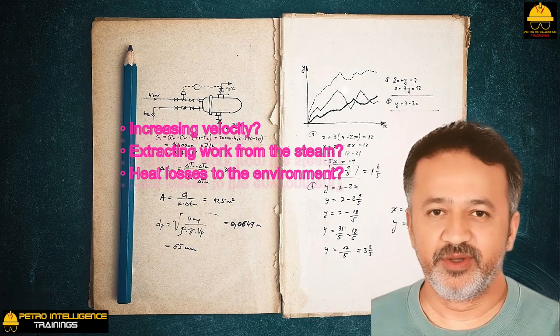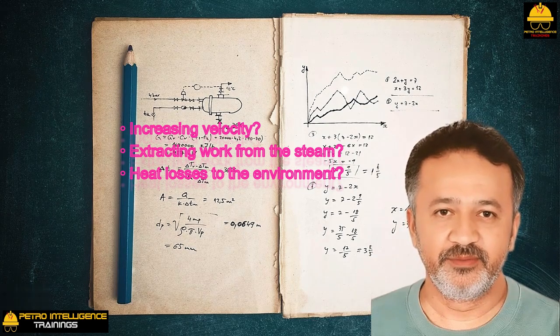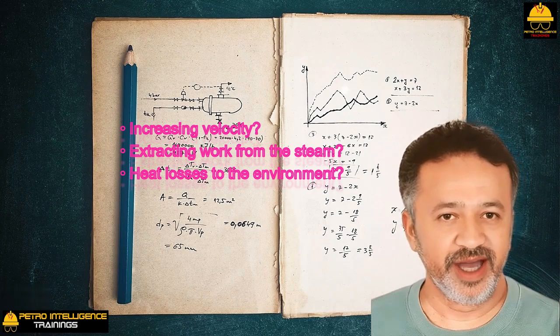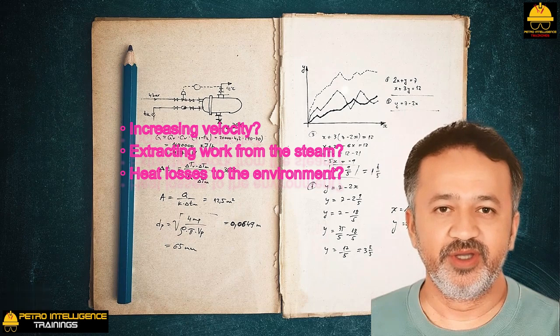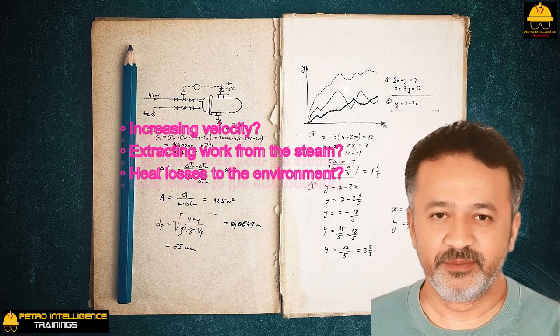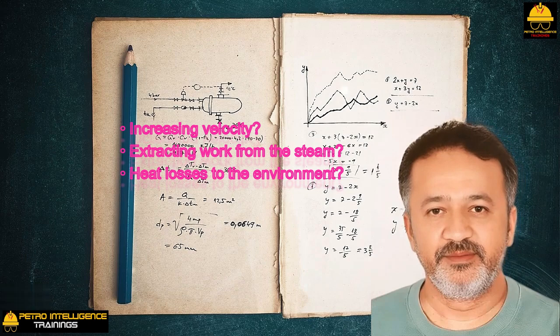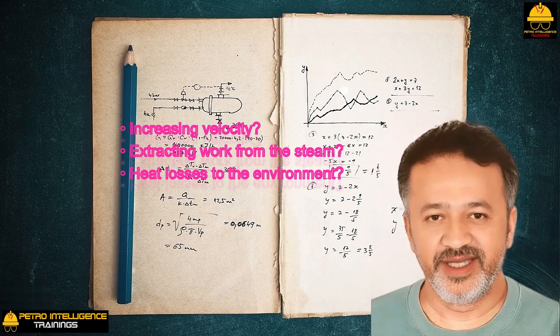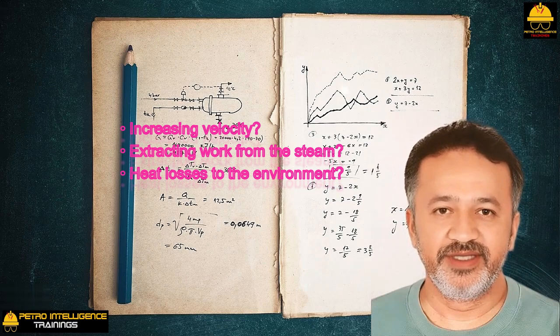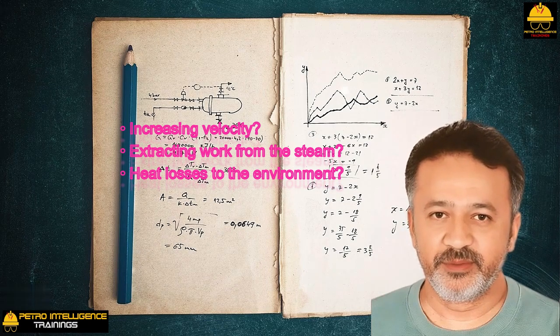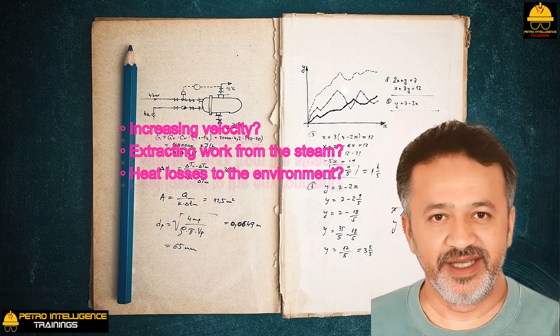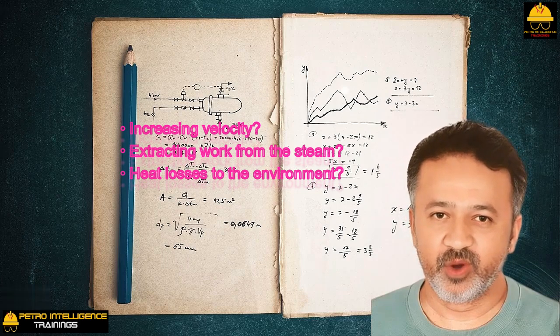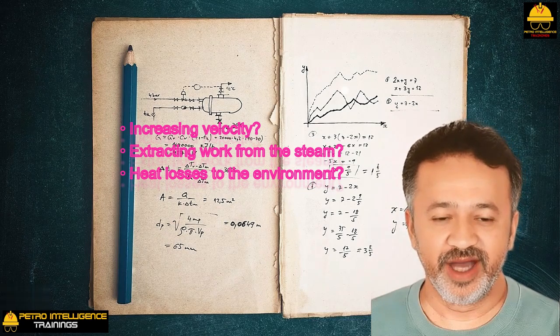The answer is that at a lower pressure the steam molecules move away from each other, which then lowers the frequency of molecules colliding with the temperature sensor. However, as the molecules move away from each other, the latent heat of condensation stored up by the molecules increases. In effect, just lowering the pressure without any change in velocity converts some of the sensible heat of the steam to latent heat of the steam, but without any effect on the heat content of the steam. This is also true for light hydrocarbons, ethane, propane, but not for hydrogen.